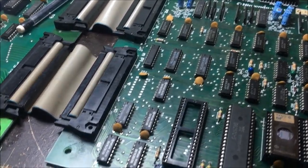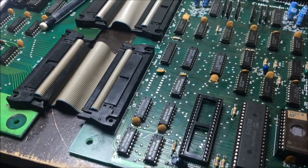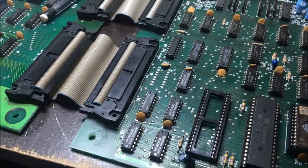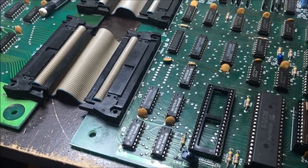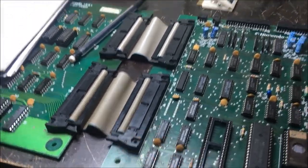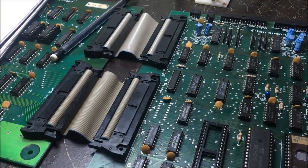I'll find the bad part. It's kind of irritating to have to not have schematics and have to do this, but we do what we got to do. Alrighty. I'll get to that and let you know when I find something.